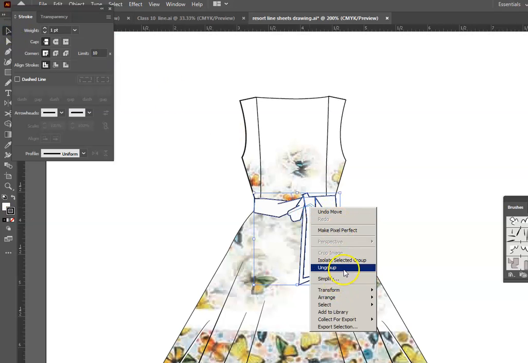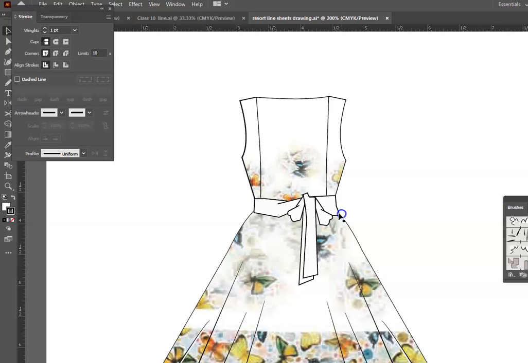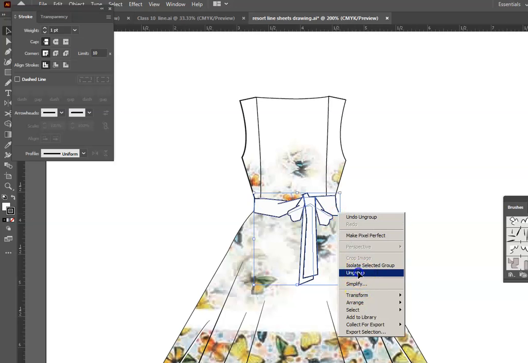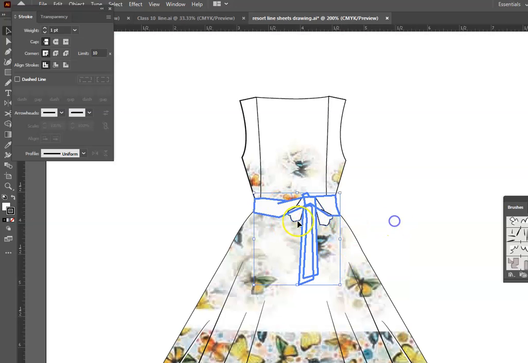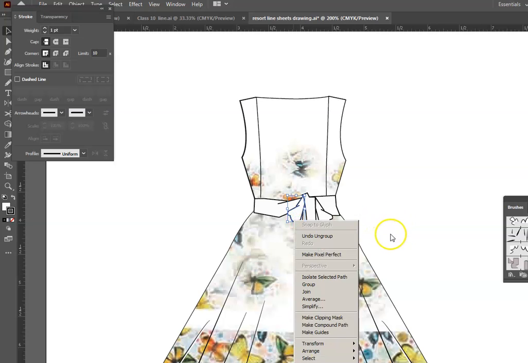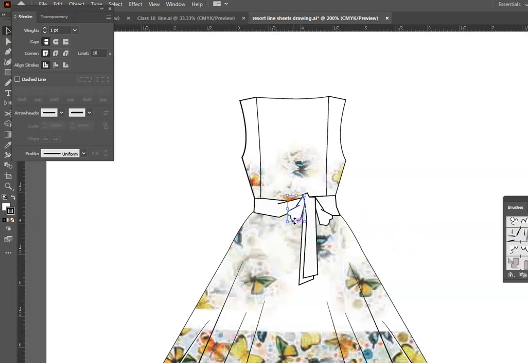For this one, you may need to ungroup, depending on how many groups you made. This one doesn't, so delete. Oops, I may need to ungroup one more time. Delete.